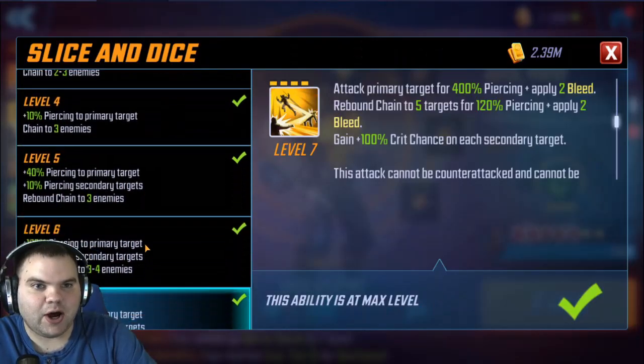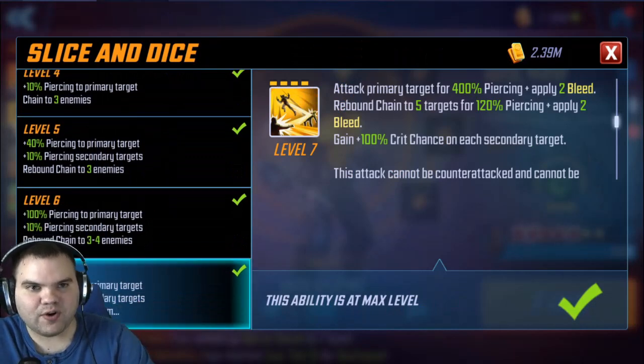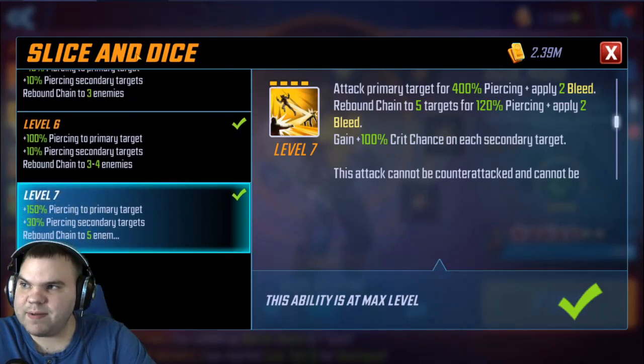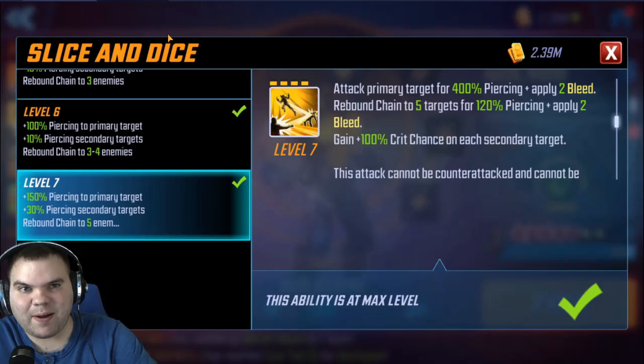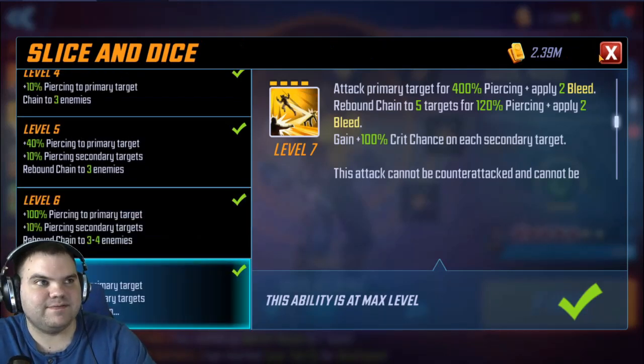This special on Wolverine, I got it because it goes from rebound chaining from 3 to 4 to rebound chaining to 5. Very, very important. Plus 150% piercing to the primary target and 30% bonus piercing to secondary targets. That's a big T4. Really like it.